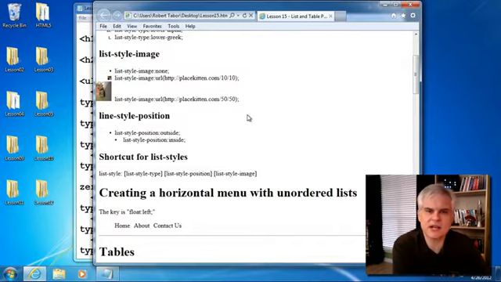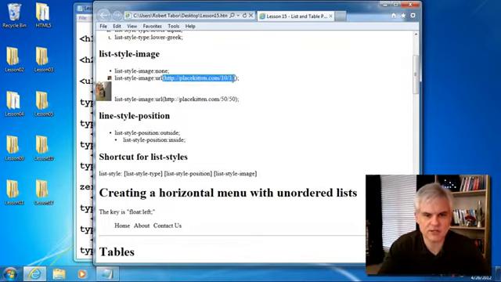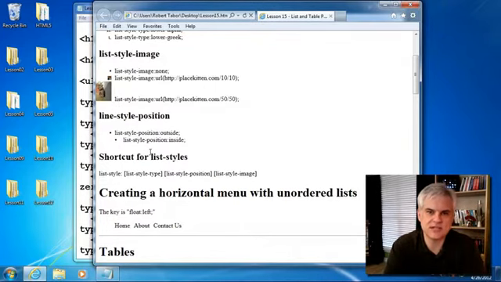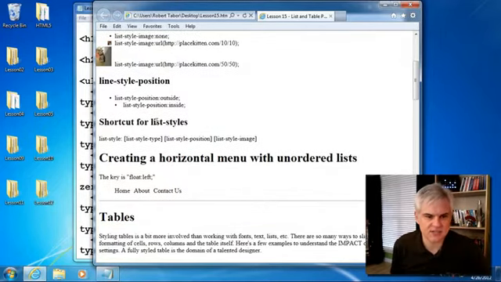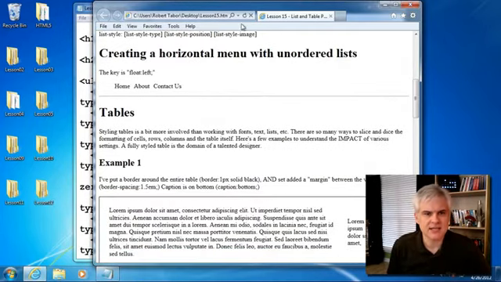There's also the ability to create a custom list item. So using the list style image, we can use an image instead. So I just use a URL with an open and close parentheses and then point to a valid URL. We talked about placekitten in the previous lesson, so I'm just using a 10 by 10 placekitten and a 50 by 50 placekitten to show how each of them could be used in a series of list items. Also, list style position, whether we want to be on the outside or the inside of an imaginary indentation line with the bullet itself. And then I demonstrate a shortcut for list styles so that you can put all of these on one line instead of separating them out into separate CSS property definitions. All right, so that's it with lists.